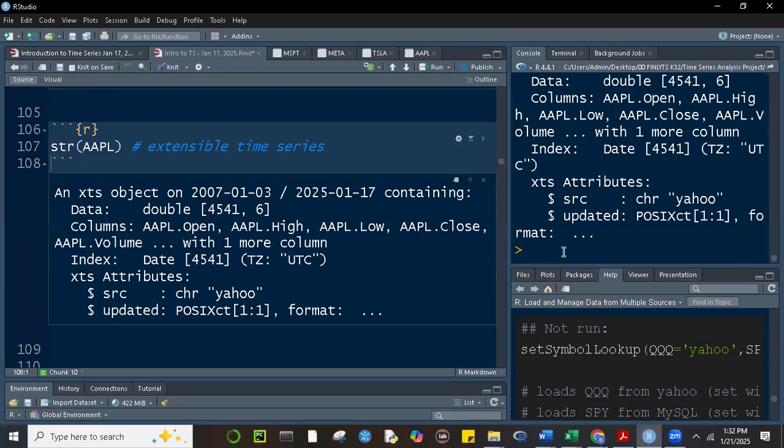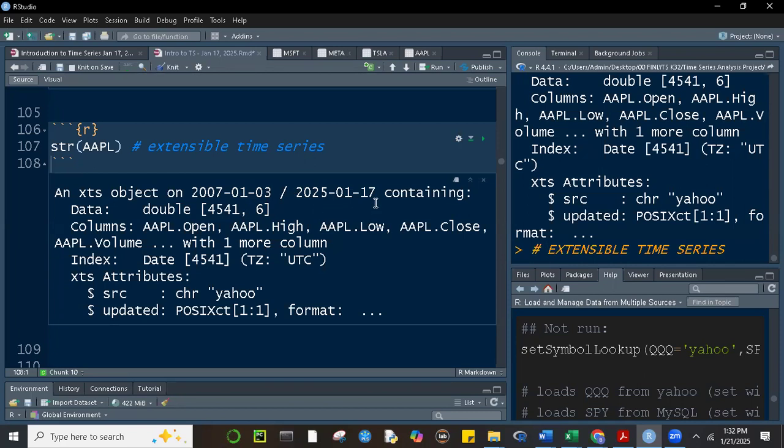XTS stands for extensible time series. So that's what we mean by XTS, extensible time series. All right. So it's an extensible time series starting with January 3, 2007, ending at 2025-01-17.